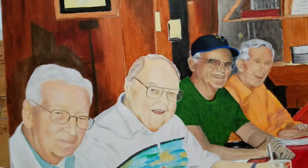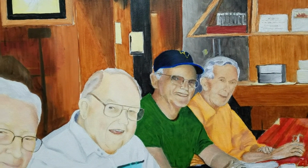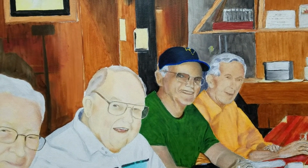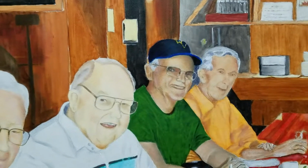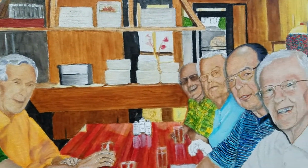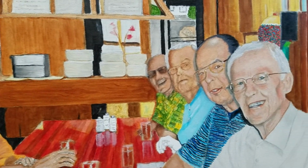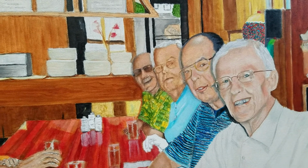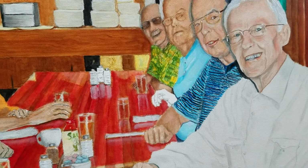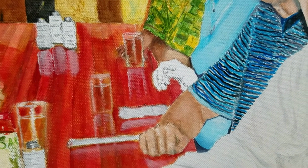Mr. Talking is starting to work out. I still don't have his smile just right, but I think I've gotten his skin tones a little bit better. Some of the other gentlemen are not doing too bad. Herb, I'm kind of happy with Herb. I think I'll leave him alone. His shirt needs a lot of work. There's a hand here that I haven't even put a layer on yet.